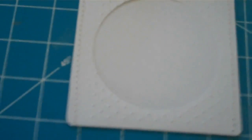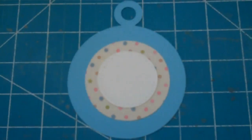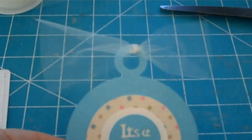Okay, so before I make my tag, I stitched on the machine on each side of this to make it a little pocket. And that's what I do first. Now I'm going to do the tag. I just added the first layer to the tag. And this is the second layer, and then I have one more layer, and the tag will be done.